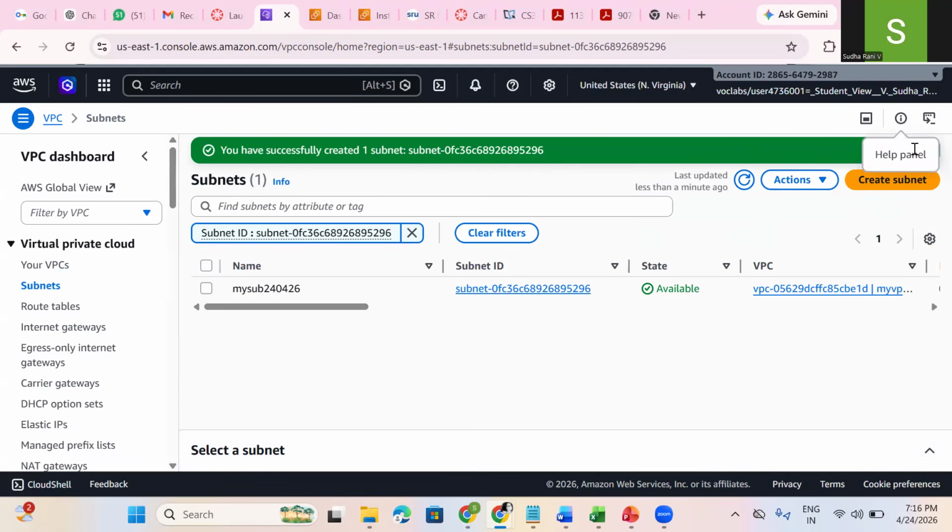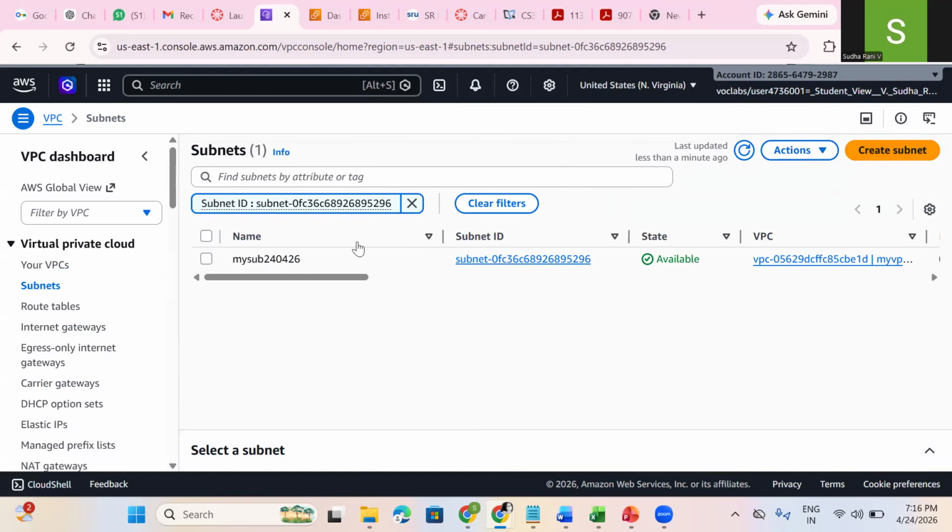So we created the VPC, we also created the subnet. See here now, the subnet is showing, along with the previous ones. Okay, fine. So VPC is completed, subnet is also completed. Next one is the route table. So we have to create the route table also.